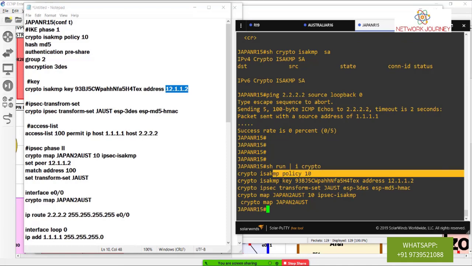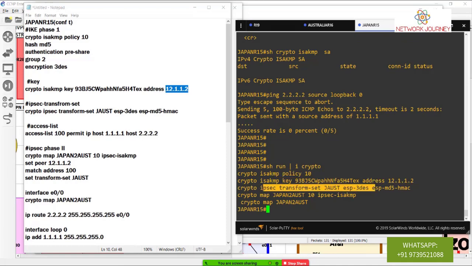So we have policy 10, we have ISAKMP, we have the transform set, crypto map 10 ipsec, crypto map Japan to Australia.